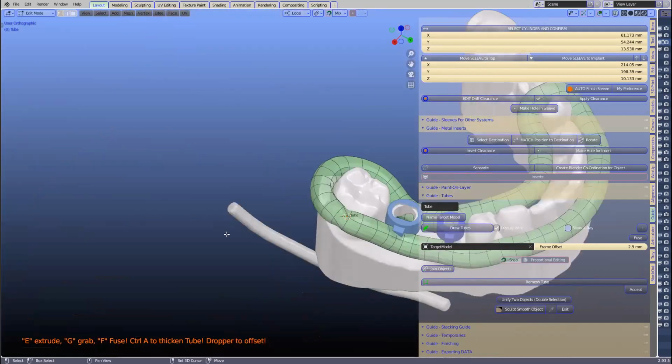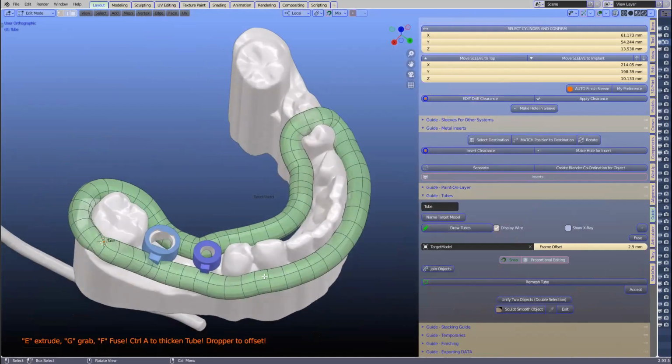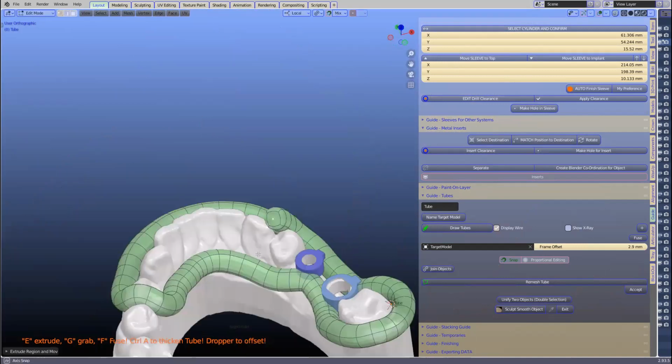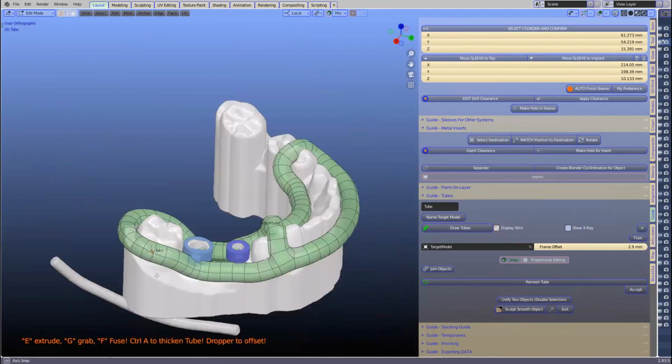Okay, something like that. I may come across, so I'll just grab a vertex here, come across like that, choose one over there. That's looking good.